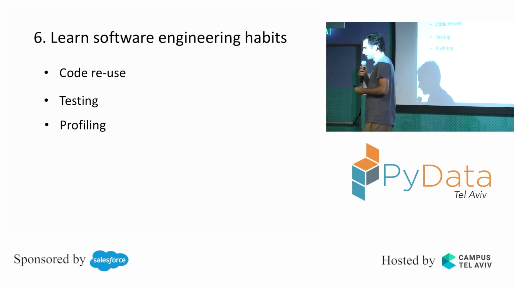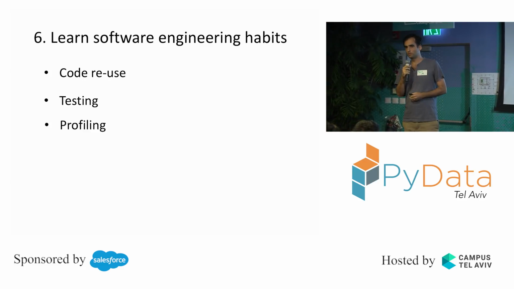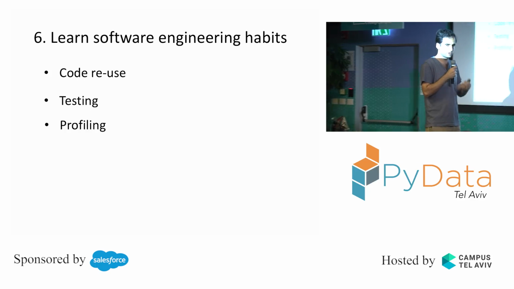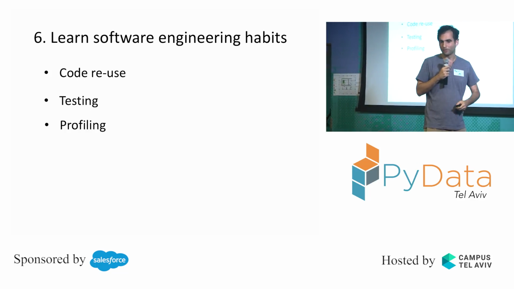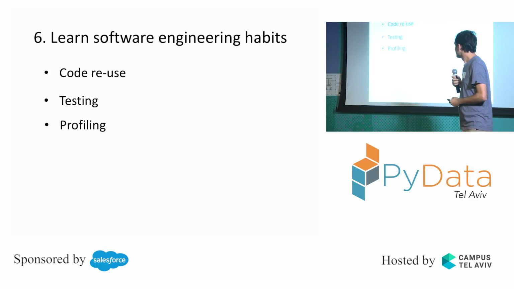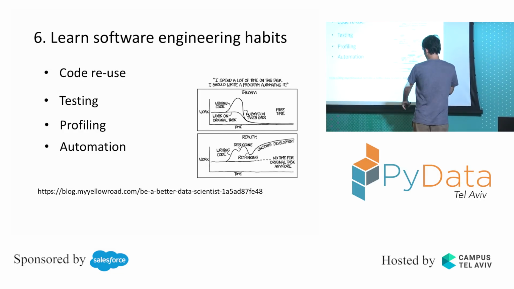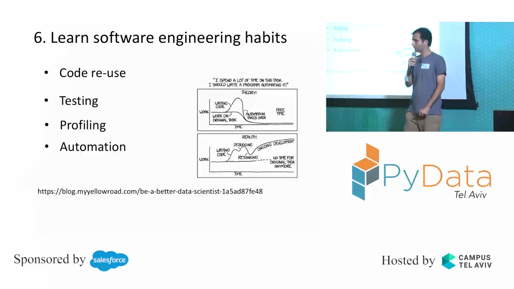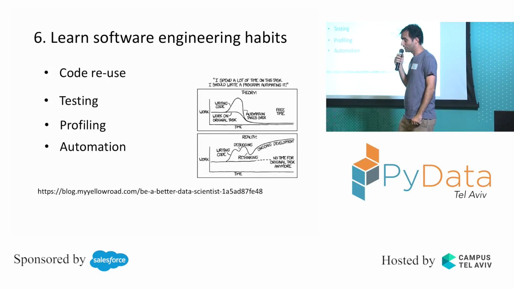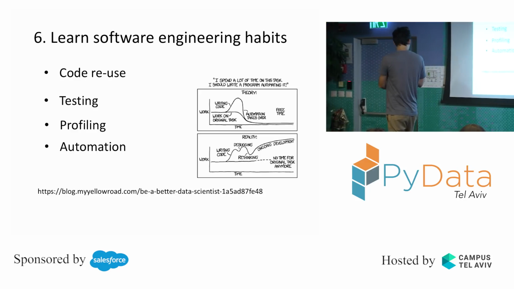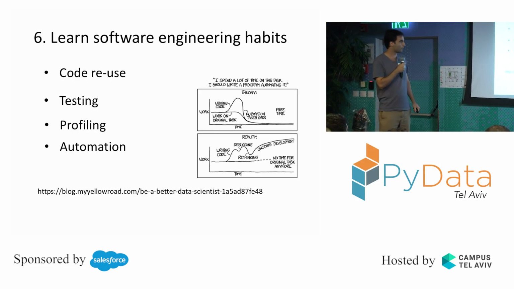Profiling your code: if you have an algorithm that runs for 20 minutes and you're just waiting or browsing, I don't know, Facebook, waiting for it to finish, try to make things a little bit faster. This is, by the way, a very interesting link on how to do it for data scientists. Automation is also a great way to save time, although this XKCD comic says otherwise.